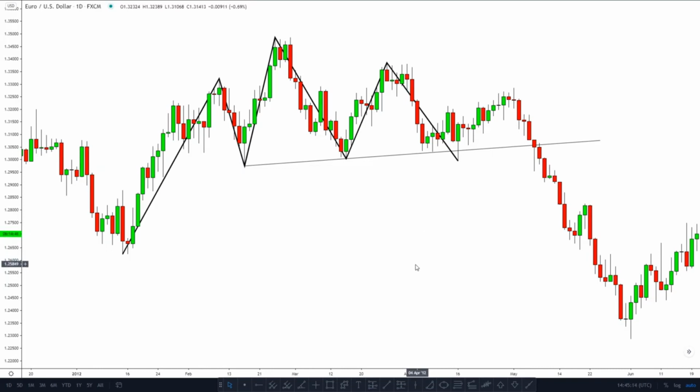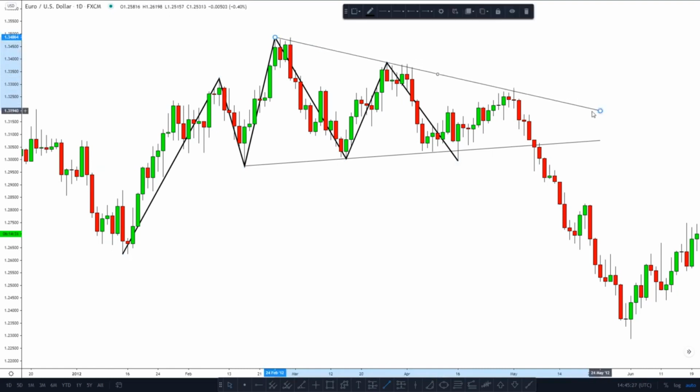What we want to realize here is that buyers and sellers have been contracting their volatility, creating lower highs and higher lows. Just like we connected the lows of the neckline of the head and shoulders pattern, we can connect the highs as well. Once we draw such a line, there are a few things that become clear. The first is that the head and shoulders pattern confuses itself with the triangle pattern.